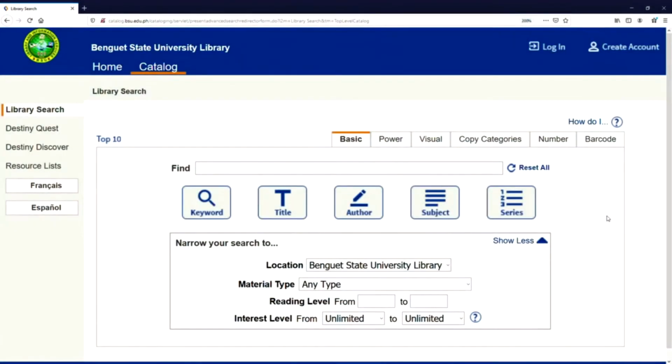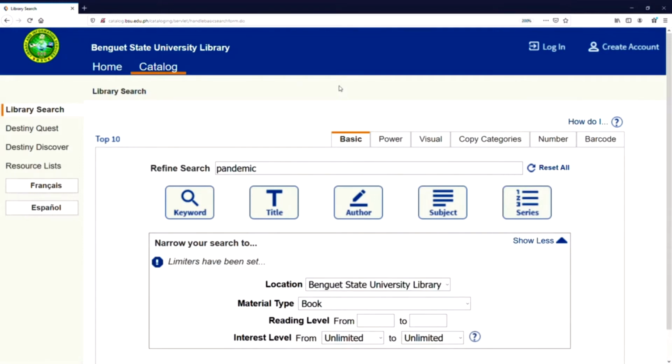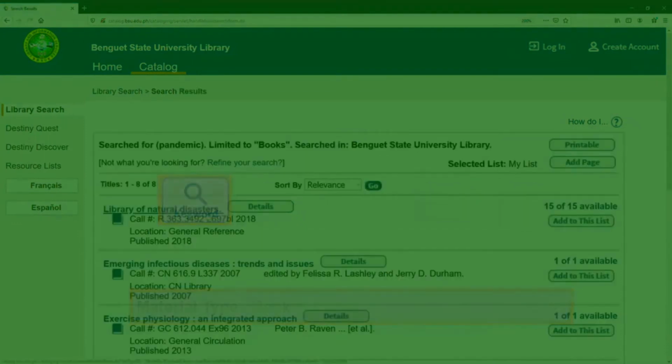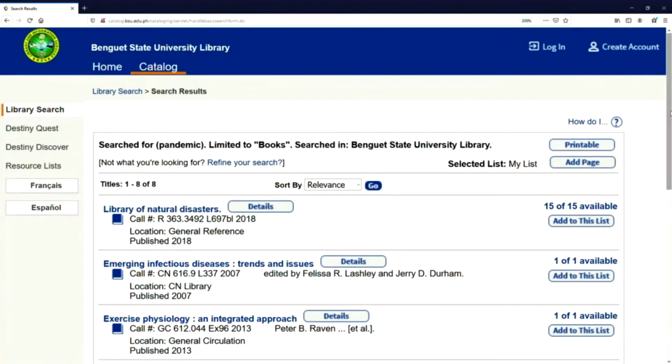For example, you want to search for reading materials that contain information about pandemic. You specifically need books and not newspapers, journals or researches. You only need some definition, history or brief explanation. You type the keyword pandemic, then choose book from the drop-down menu. Click the keyword button to run a keyword search on the contents of the collection.